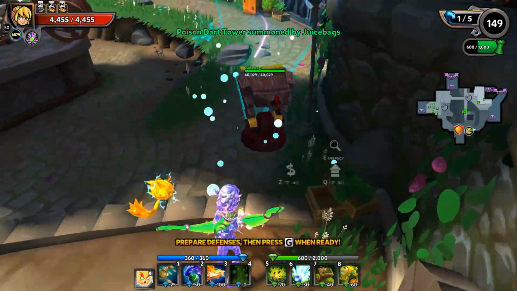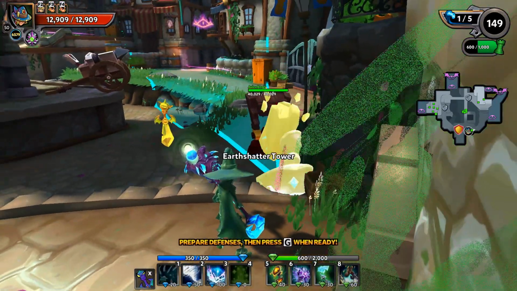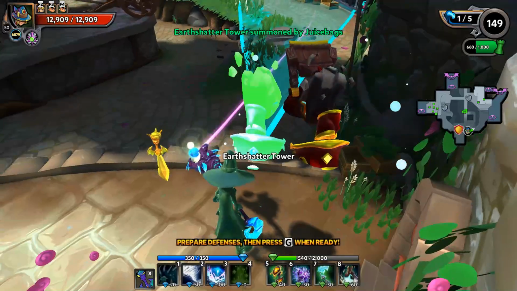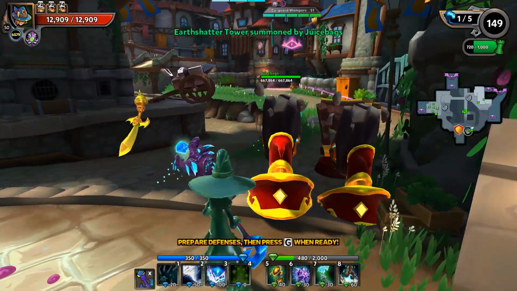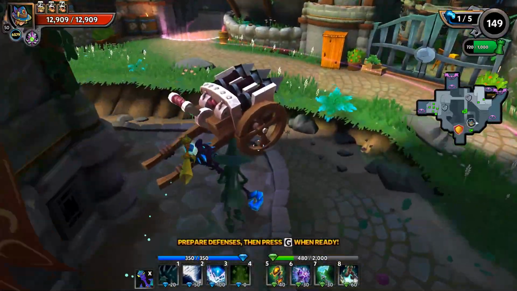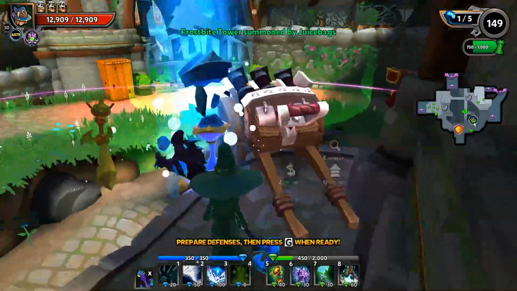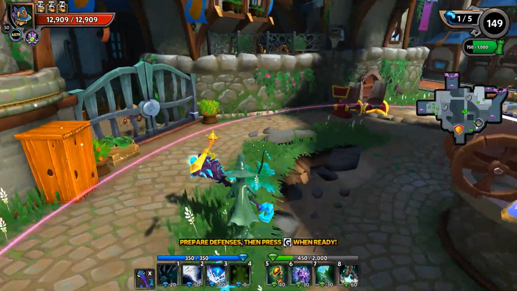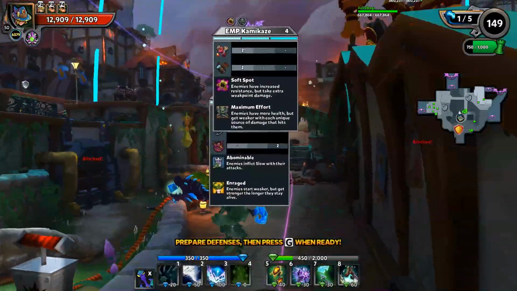So good stuff there. Now let's see, I think we're just going to go with good old faithful here. We're going to get 2 Earth Shatters and 1 PDT in. I think I will also get a Frostbite in here just to add a little bit more crowd control. Obviously, Frosty Power is not going to do anything here on this lane. And then that leaves us 250 down below.